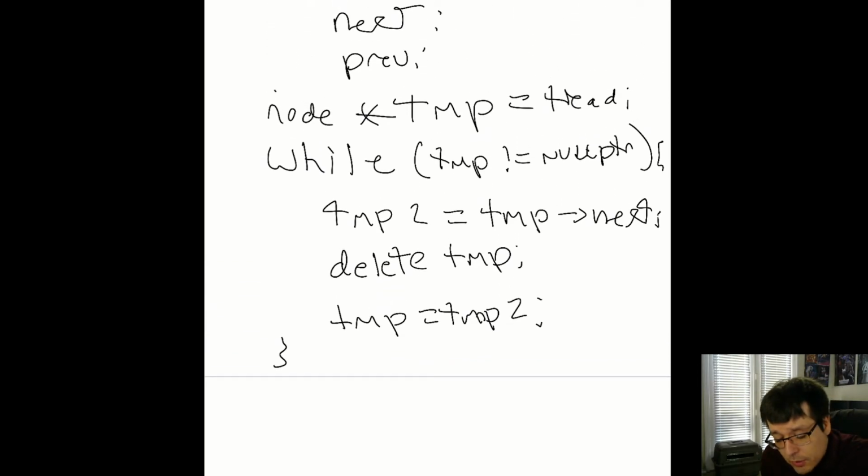So in theory, you would do all this in a destructor, but in theory, this should be okay because you're doing a check here that says temp is not equal to null, and that means that this should be a valid pointer to the reference. So yeah, I'll take that back. This is good enough.